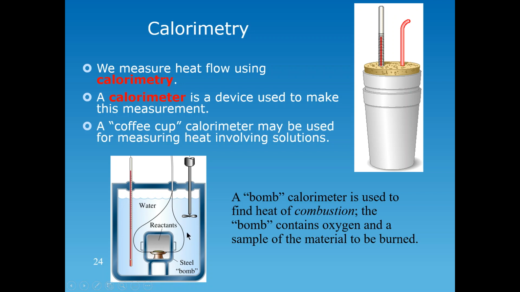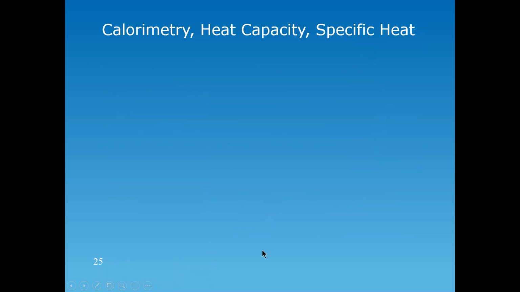The heat will be transferred to the water, and we consider the mass of the water and the temperature change of the water. Of course, we have this stirrer to stir the water to make sure that the heat is uniformly distributed. Based on the mass of the water and the temperature change as measured by the thermometer here, we can determine the amount of heat change that takes place for the given amount of the organic substance, which means we can ultimately determine the enthalpy of combustion for the substance, all right? So that's basically how this works.